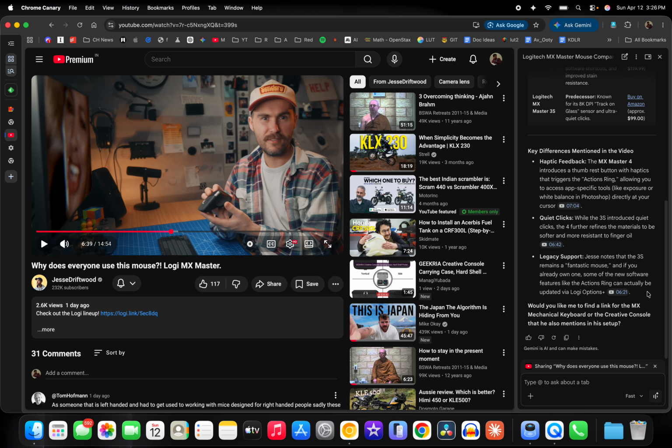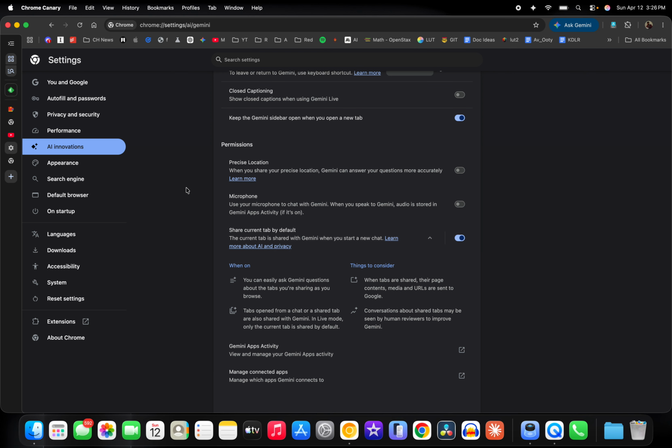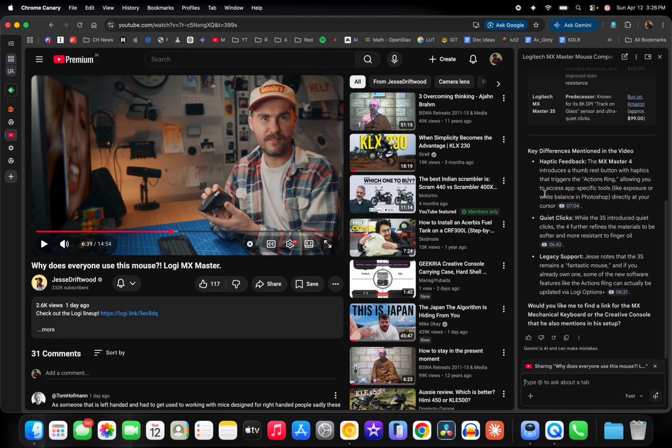I think that's the biggest way you will be using Gemini on Chrome. Instead of copying and pasting parts of a website or text or image from your current tab and pasting it into Gemini and asking questions based on that, you can just open Gemini, and if you have enabled that setting that we just talked about, share current tab by default, Gemini already knows the context of your question, and you can just start typing your question, or maybe start the voice chat if you have enabled microphone access.